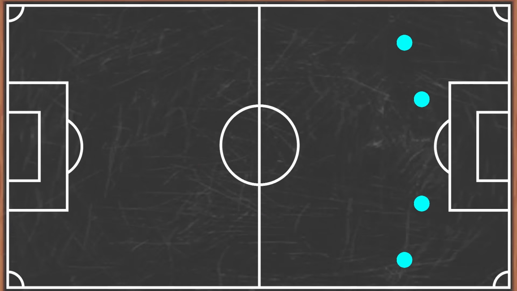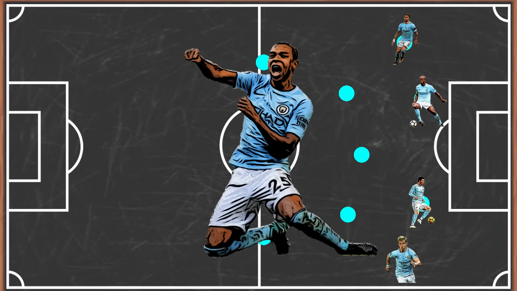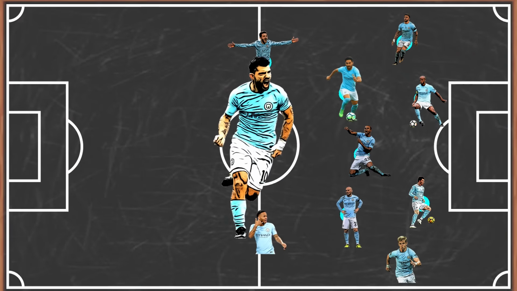City stuck to their usual 4-3-3, with the back four of Walker, Kompany, Laporte and Zinchenko. Midfield duties were left up to Fernandinho, Gundogan and David Silva. The front three consisted of Bernardo Silva, Sterling and Aguero.